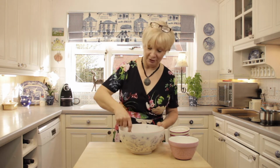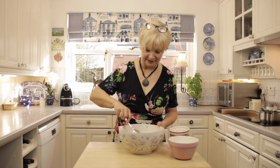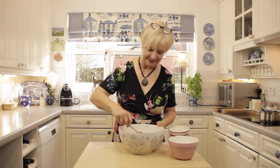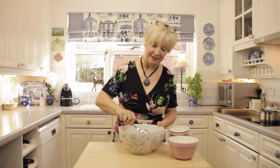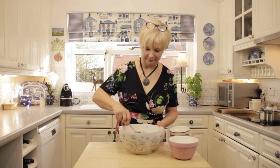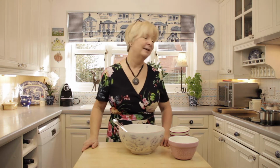Although if you're making them with your children, they love getting their fingers sticky because they like licking their fingers and getting the ingredients in their mouths rather than in the bowl. There we go. That's that bit done. Now we're just waiting for the butter and the sugar and the honey to melt.